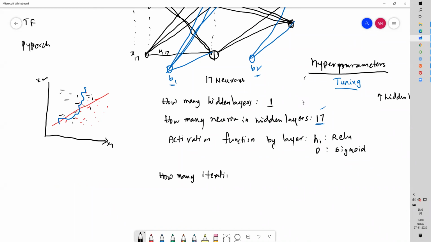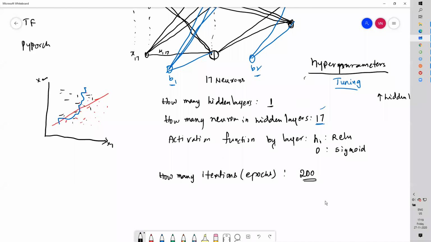And one more thing that we need to remember here is how many iterations we are going to train. We will also decide this, right? So these iterations are called epochs. We call them epochs in the terminology. So how many epochs are required to complete this training? Let's say now we decide that we go with 200 epochs. And this is also a hyperparameter. Depending upon your network architecture, sometimes we might get to see results within the first 100 epochs. Maybe sometimes we might have to go even up to 1000 epochs. So we also need to find out this hyperparameter.